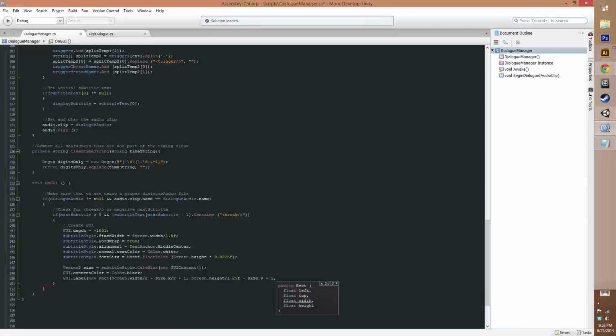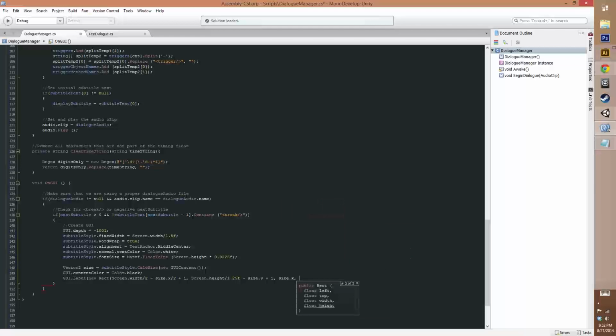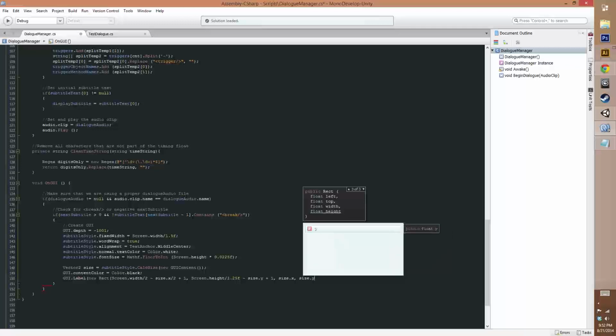Then we just need to know the size of the rest of the content to display for the width and height. So we've done the left and top offset, and now we're doing the width and height of the actual GUI label, so size.x and size.y.